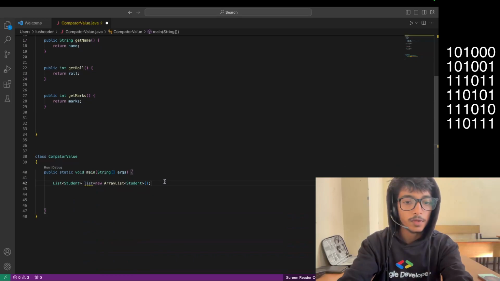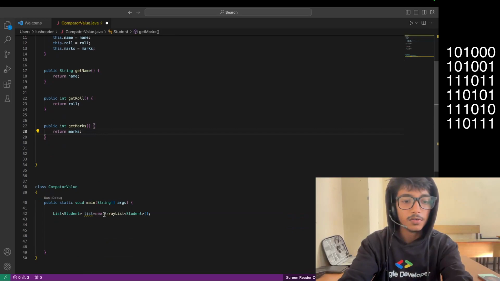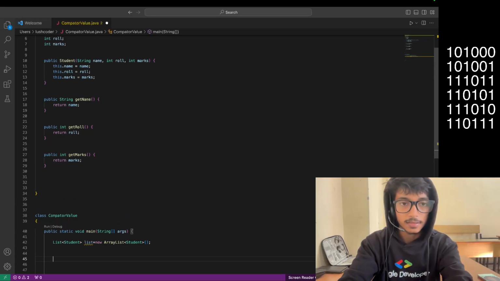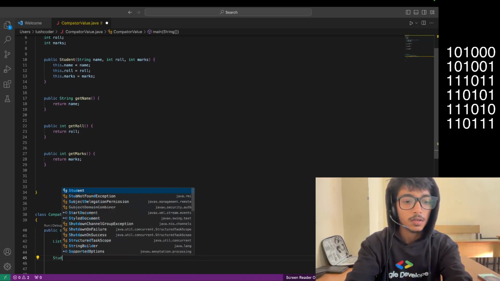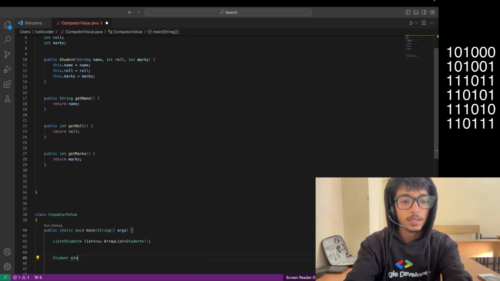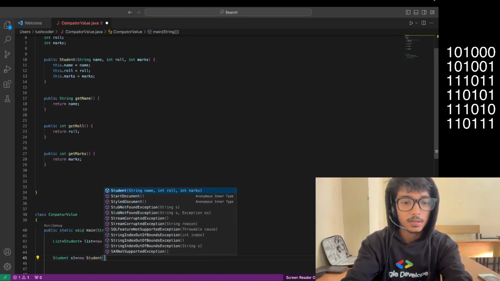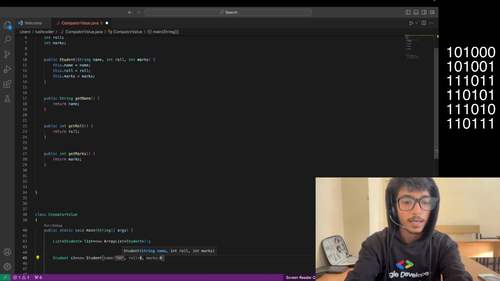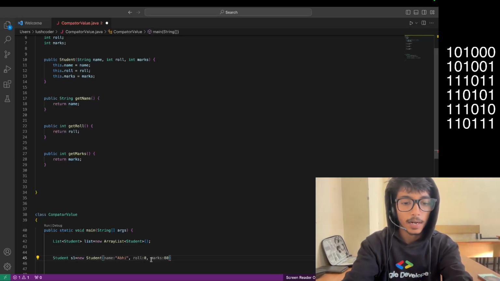Now we're going to add all of these into a list. As you know, the ArrayList we have created is dynamic, so we can add as many values as we want unless the storage is full. I'm going to create an object for the student: Student s1 equals new Student. I'm using a parameterized constructor, so I'm providing the name as Abhi, marks as 80, and roll number as 230, I guess.